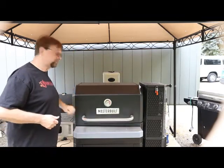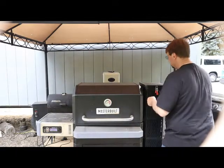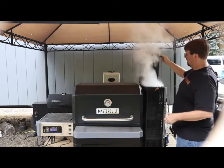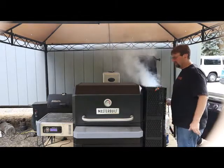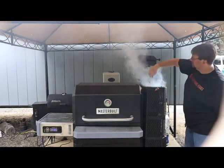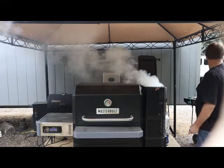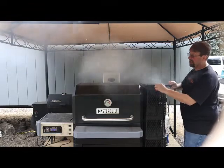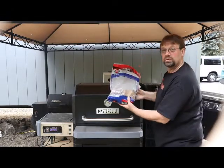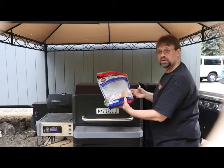So I'm going to go ahead and drop this down. It dropped down in temperature a lot but it'll come right back up. I'm going to take a look inside — it's hard to see because of the smoke. The charcoal level looks good, it's burning along really nicely, and I like the amount of smoke. I did put a bunch of hickory in there — I'm using regular Kings charcoal and I added in the Weber hickory chunks.